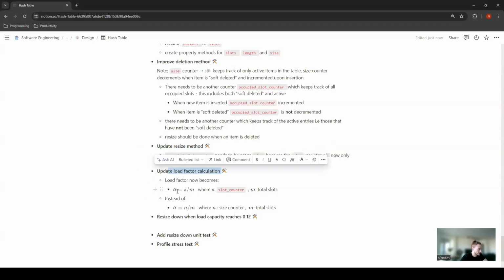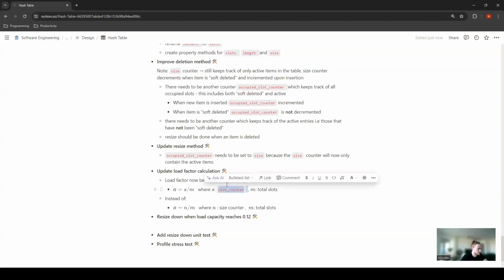So previously we had this alpha equals S over M, where S, or this is what it has to become, right? So we have the slot counter, which is actually this one here, so the occupied slots.